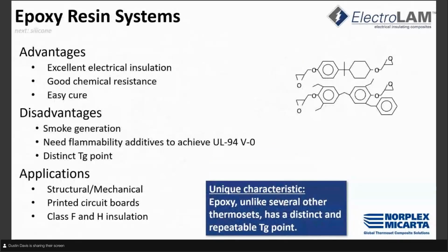Moving on to epoxies, these are by far the workhorse of the electrical lines today. They have excellent chemical resistance, are very good at high temperature, and can be supplied at multiple different insulation classes. You have to modify these with some sort of flame retardant in order to achieve the UL 94 V0. But like I mentioned on the phenolic side, Tgs in epoxies are readily and repeatably determinable. So for companies that are concerned about understanding that viscoelastic or rubbery region behavior and wanting to understand that point very well from a mechanical perspective in their system, epoxies are often very reliable for them. You'll see these in structural, mechanical.